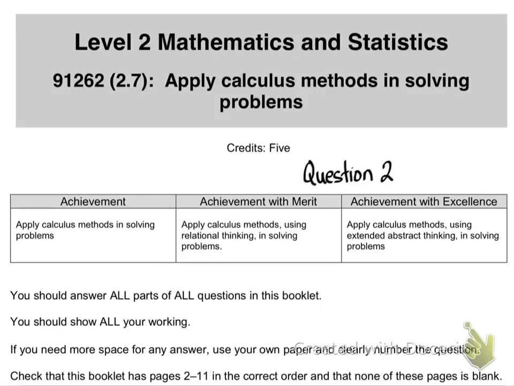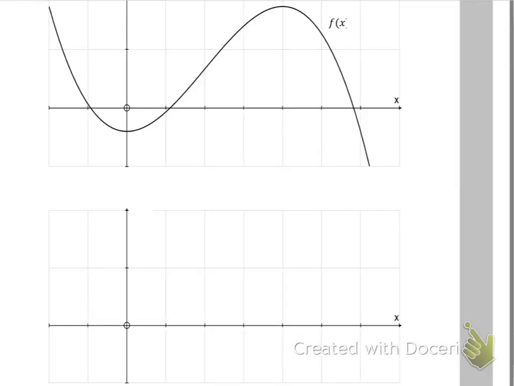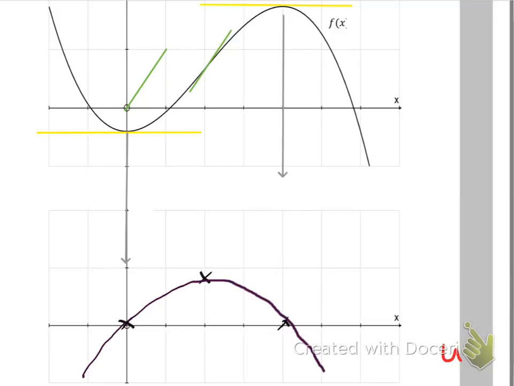Here's question 2. We are asked to sketch the gradient function. Start with the turning points, and the turning points both have coordinates of 0 for the gradient function. Now I'm going to draw a gradient of 1, and you see the line doesn't actually ever get to 1, so below where I've got the green line crosses the original function, I've got a height less than 1, and then I can just sketch in my function. We're only asked to sketch the graph of the gradient function.